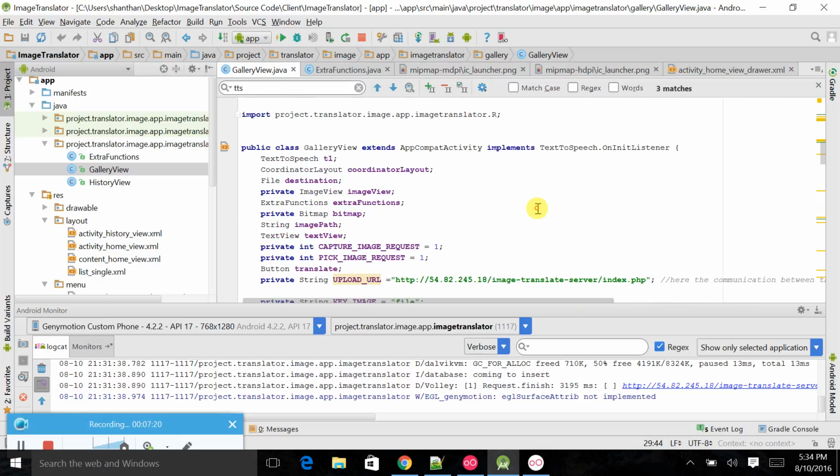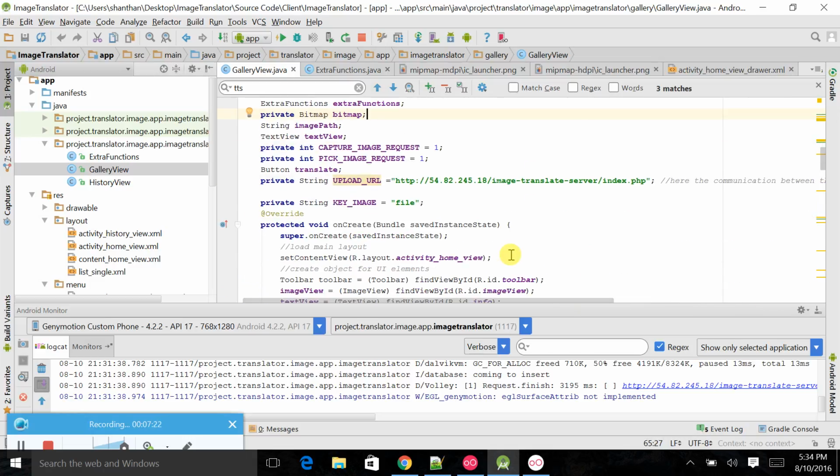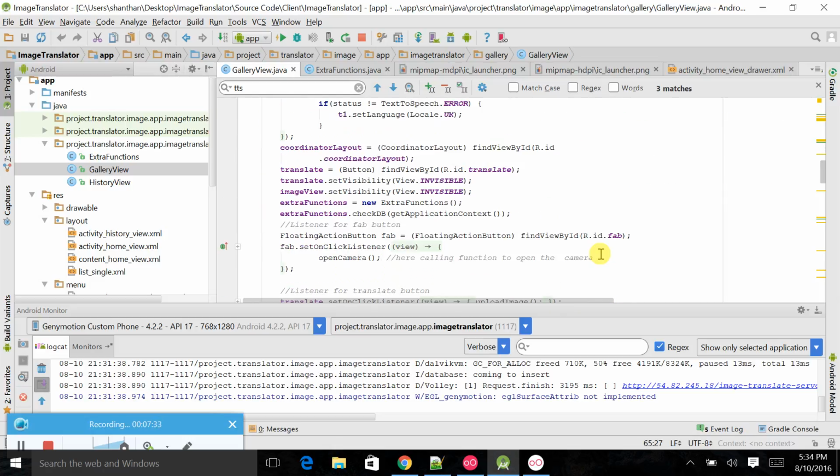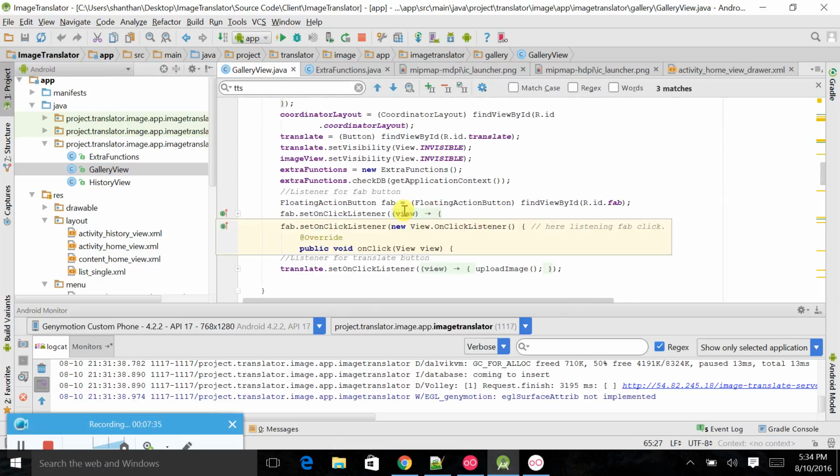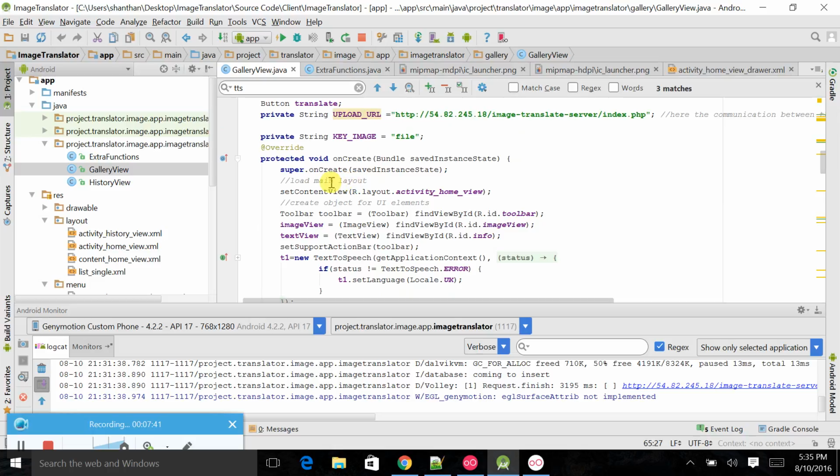So here I'm calling the function over here, and if you would like to choose a picture from the gallery or anything, here the function opens the camera, and this one loads the main layout of our application.